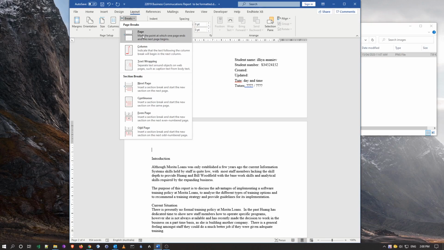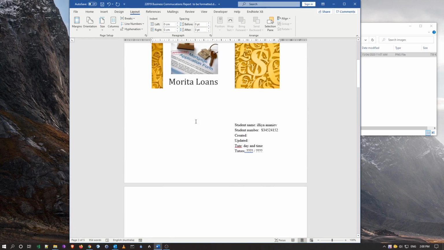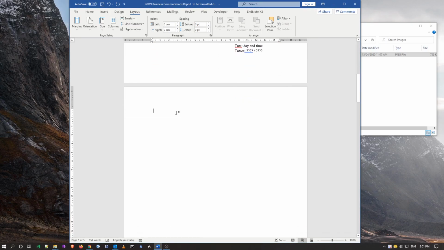Do not use this page break. Okay, next page. So now I have a nice clean page which I can click into, and I'm just going to say contents for the moment. I'm going to be inserting a table of contents into this page a little bit later on. Okay, so let me save here.